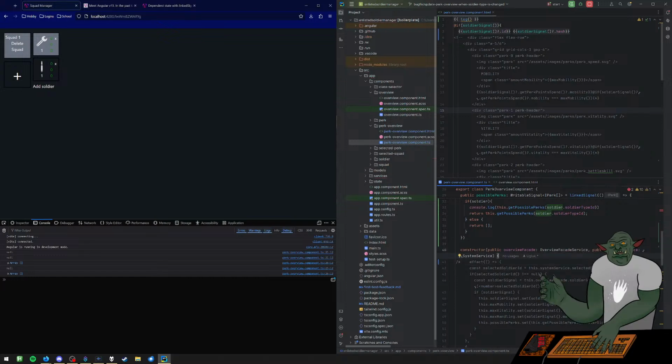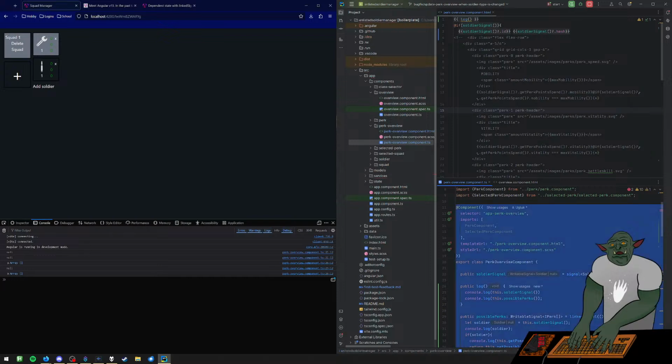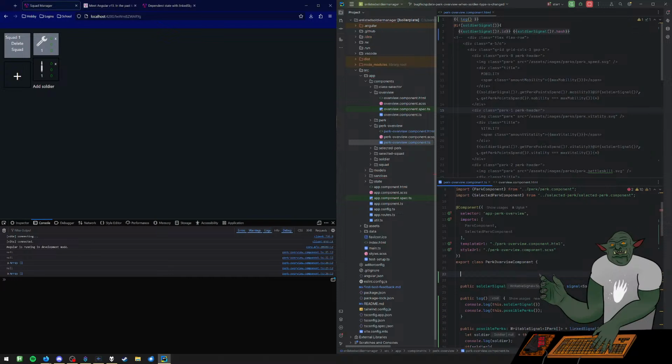Okay, so theoretically... Soldier ID is this system. Okay, so we have two signals we need to listen to. We have the soldier, like soldier thingy.